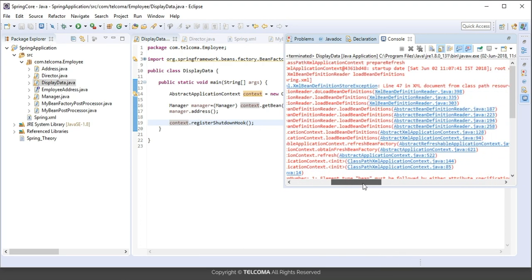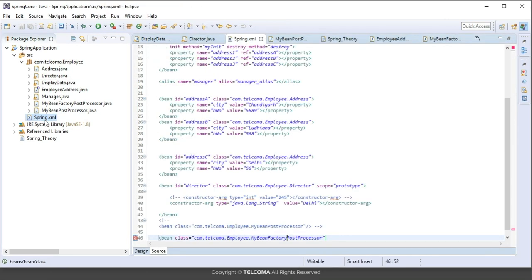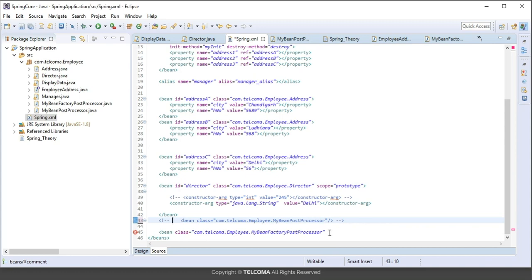It's showing an exception, the class path source is invalid. Oh, I didn't close it, right?